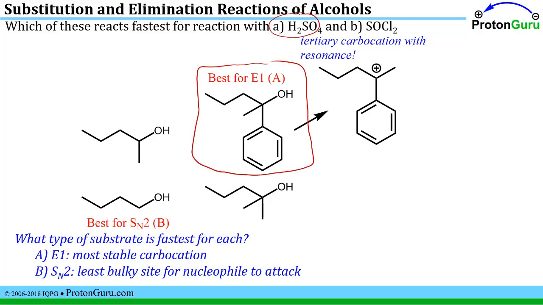That allows us to assess that this substrate would be the best for the E1 reaction, which is the answer to part A of the question. The primary alcohol would be best suited for the SN2 reaction, the answer to part B, because you have the least steric bulk around that carbon to be attacked by the nucleophile.